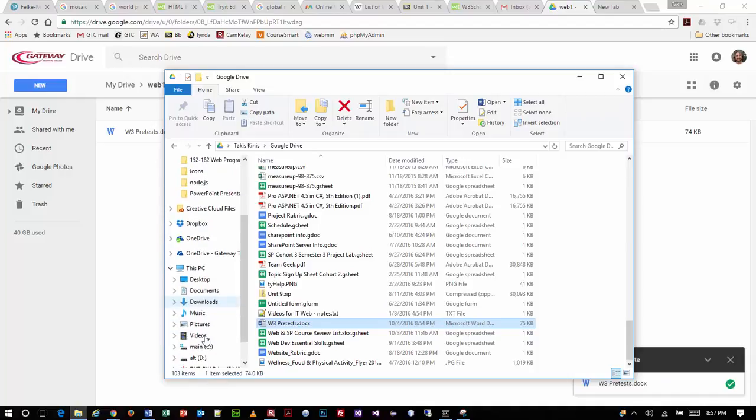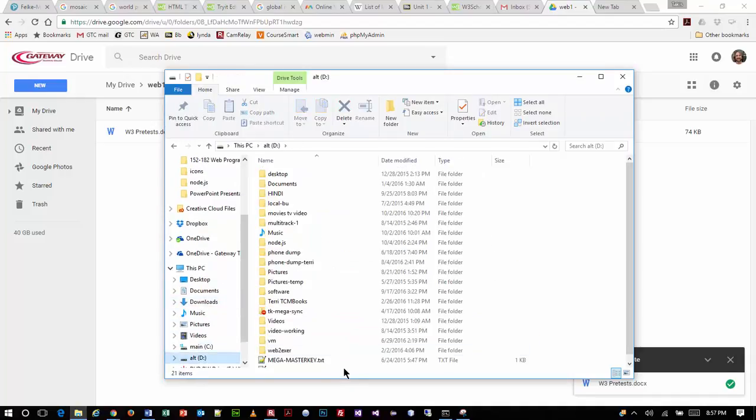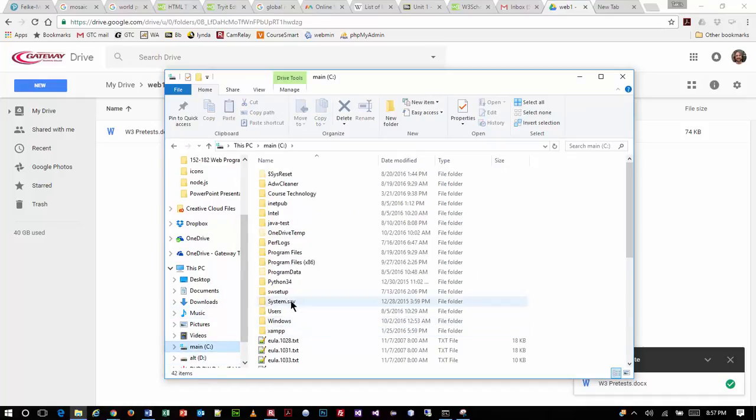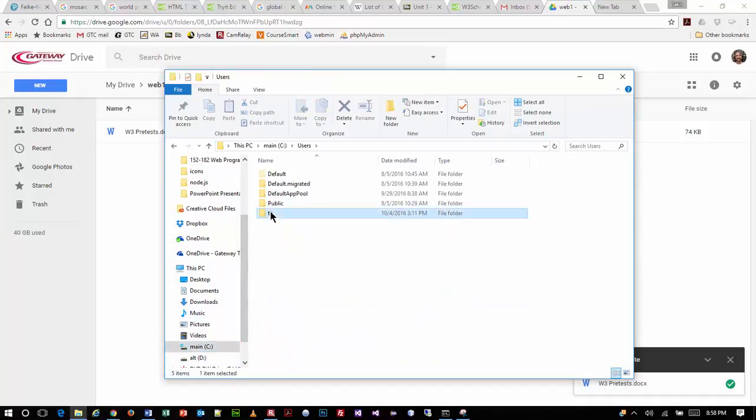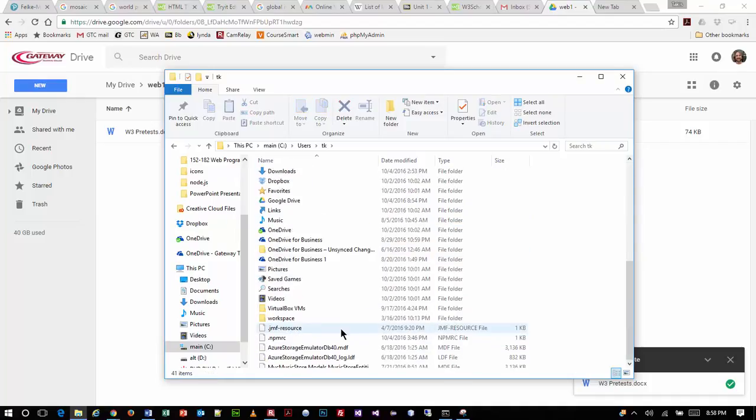So if I go to my D drive, I think that's where I have it. Nope, I guess I have it on my C drive on this machine. I'll show you where the actual folder is. And the funny thing is I call it a physical folder, even though it's electronic, because it's a folder like any other folder on my machine. So I can just save files directly to it. Once I put a file there, it automatically replicates to the cloud, and then any other machine that's running the software automatically pulls it down.